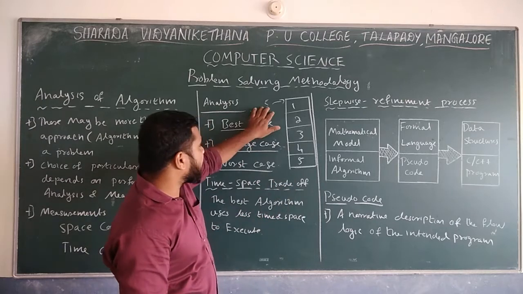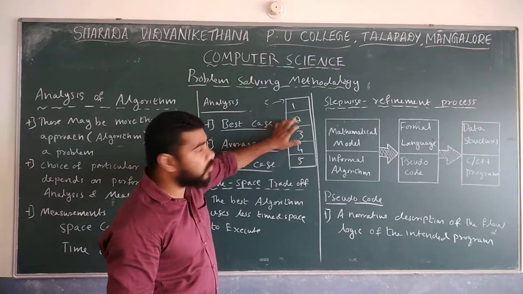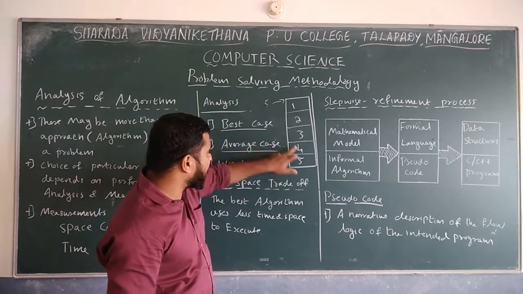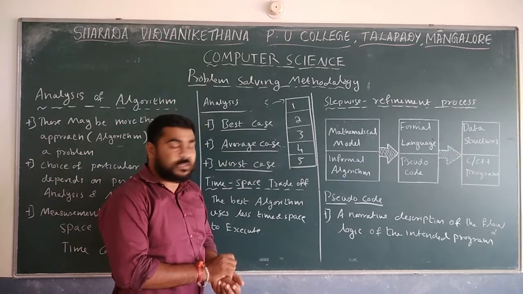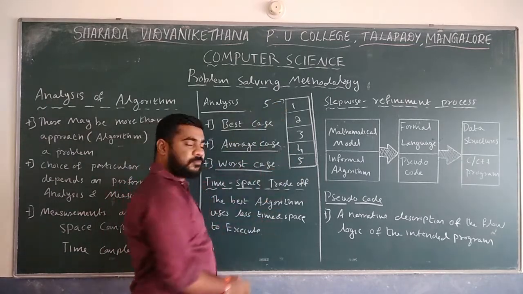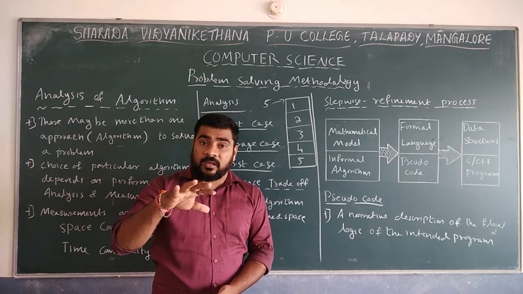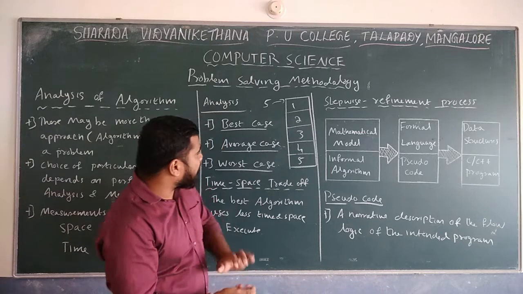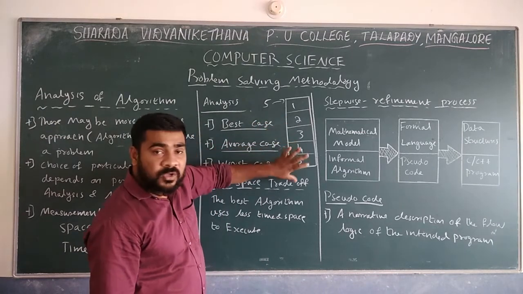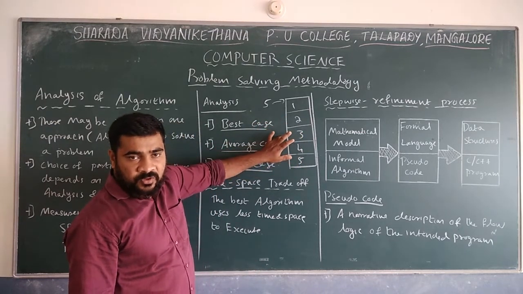The 5 is compared with 1, next 5 is compared with 2, 5 is compared with 3, 5 is compared with 4, and 5 is compared with 5. Like that you can compare the data. What is the total number of comparisons required? 1, 2, 3, 4, 5 times you compare normally.